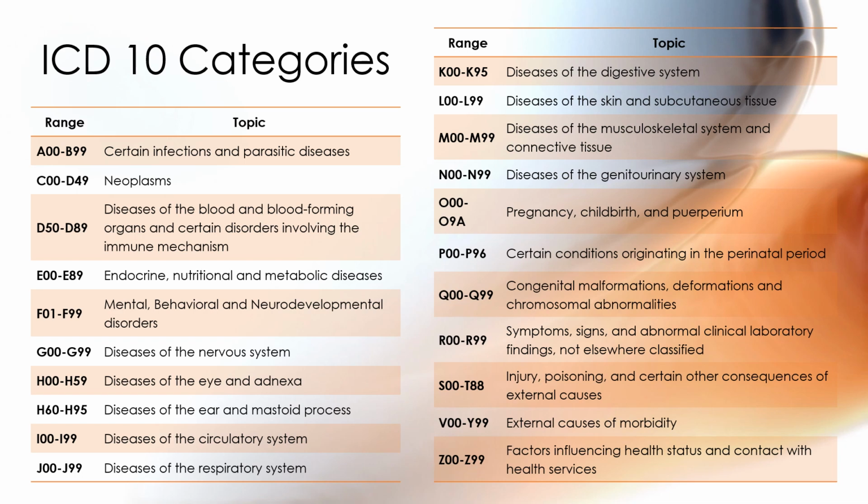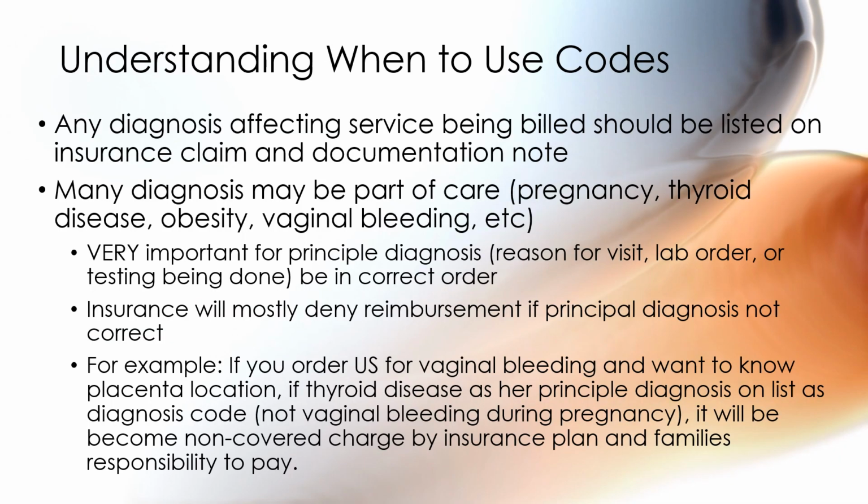The great thing is if you're using an EMR system, you just start typing in pregnancy and the diagnosis you're looking for, and they'll give you compatible search diagnoses. A lot of the EMR systems are really good nowadays to help you pick the best diagnosis code. But sometimes if you don't know exactly what you're looking for, you have to find other resources to find the code that makes the most sense to you. Understanding when to use a code.